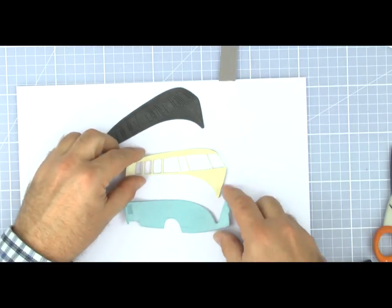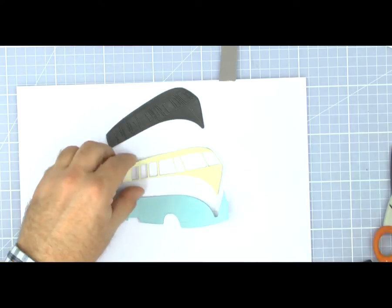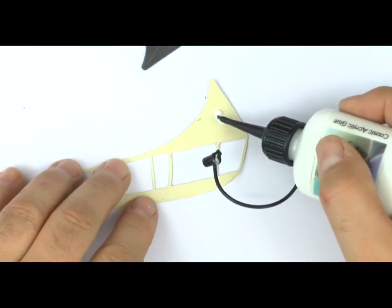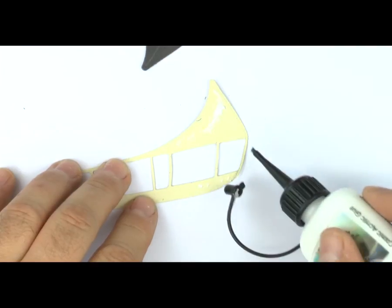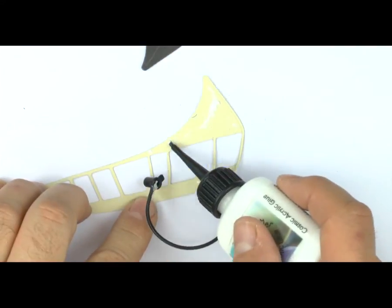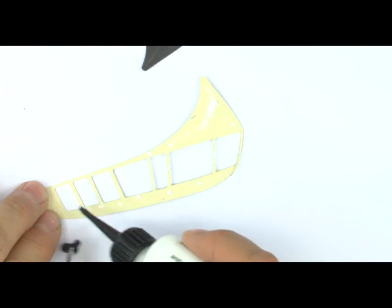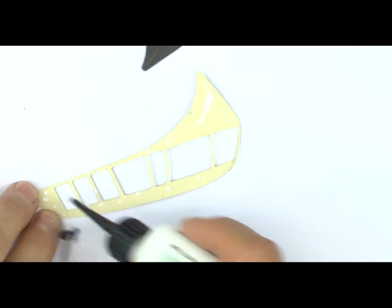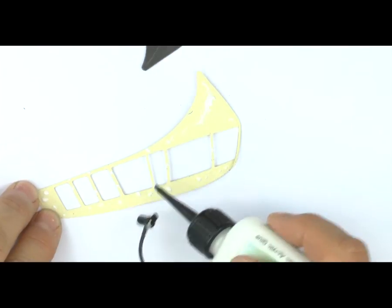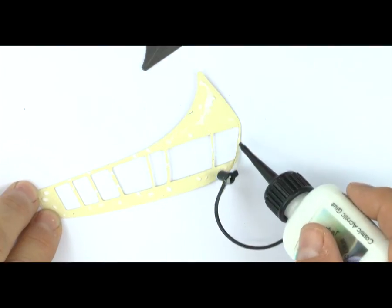But just for convenience sake, I'm going to start here, and I'll begin with this part here, and again I'll just put a few little dots of glue around to hold it into position, and I'll show you one of my gluing techniques in a moment as well, but it's really whatever you personally want to use. But we need to put a few little dots on. This one's dried up a bit, and I've got the glue coming out the side, but I can still control it quite nicely, and that will hold it there.